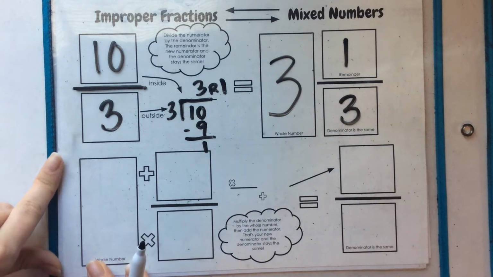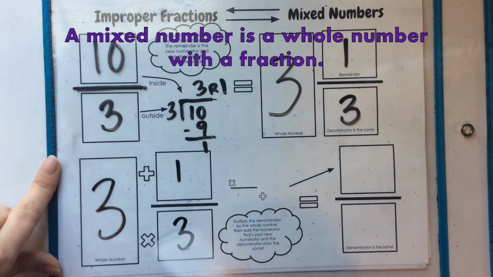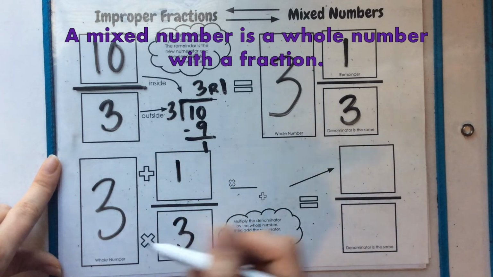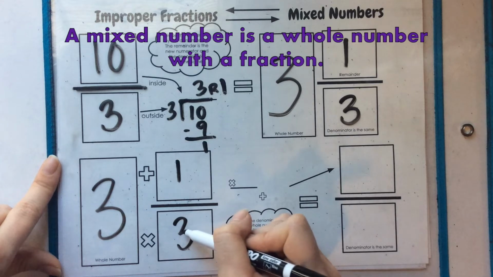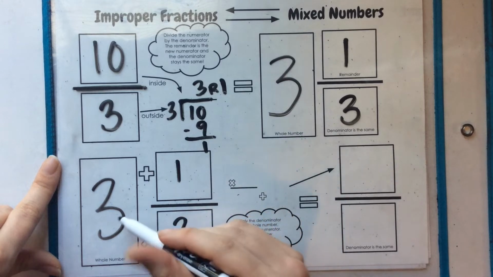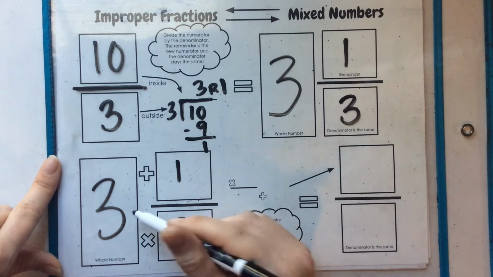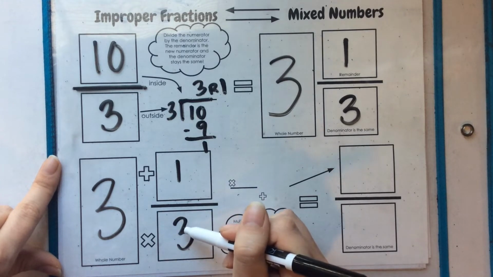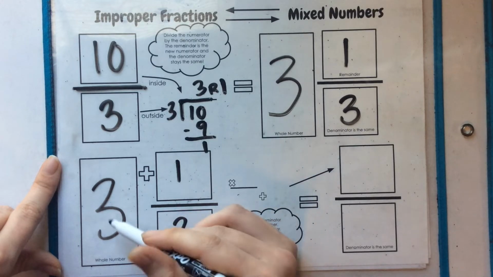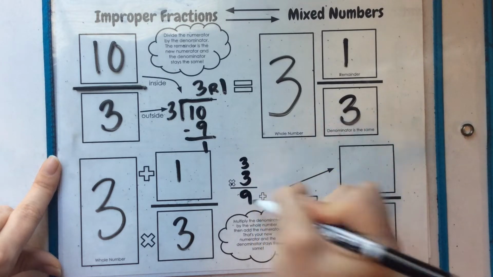So now let's do it backwards over here. Let's take 3 1/3 and change it to an improper fraction. Now we already know our answer, but let's do it. So we take this 3, this denominator, and we multiply it by the whole number. We do this because each of these 3 wholes is cut into thirds. So we need to know how many thirds there are here. 3 wholes cut into thirds, which is 9. So here, 3 times 3 is 9.